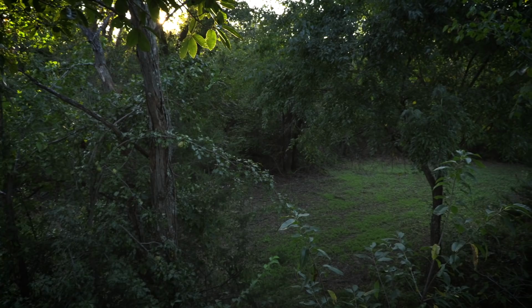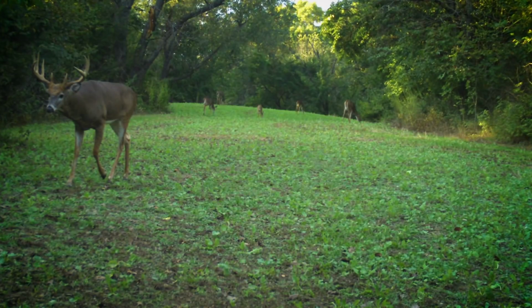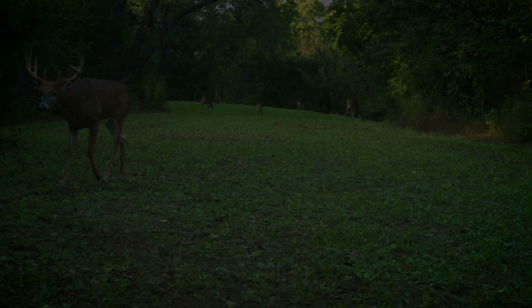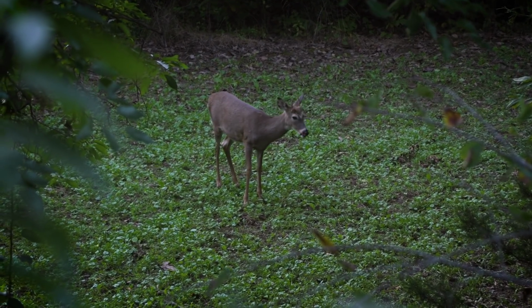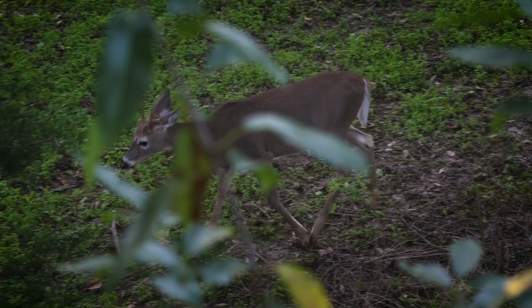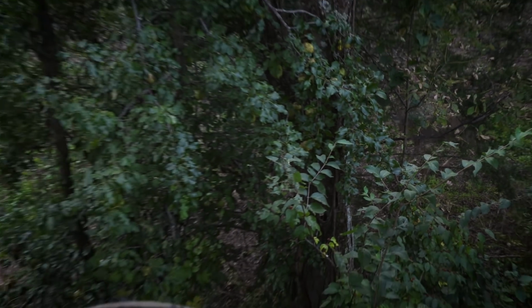So we're hoping that the bladed 10 does the same thing. He's been showing up, I think, every single evening that I had the camera on this plot. He showed up in daylight. But that's been, like I said, several days ago since I pulled the camera out of here. 45 more minutes. I may pop in for one more interview before we close up this evening, because I've got a good feeling that we're going to see something else here pretty soon.